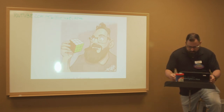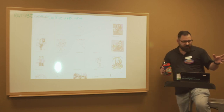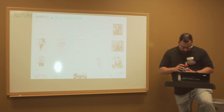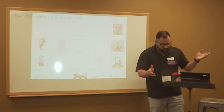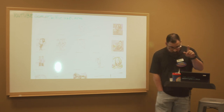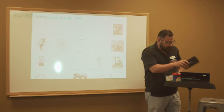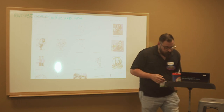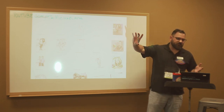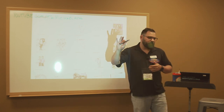I'm going to show you some of the supplies I used when I was working at Disney. I've now moved to Great Falls, Montana — that's what happens when you get married. When I'm out at the theme park, one of the first things I have is this mechanical pencil. This one holds a two-millimeter lead.